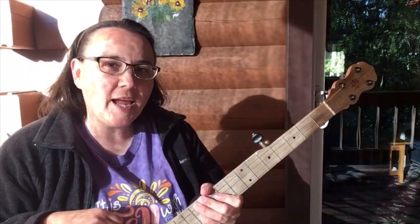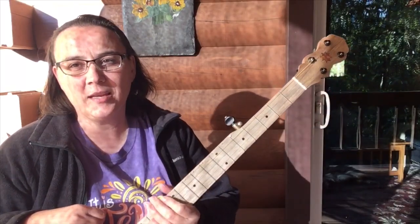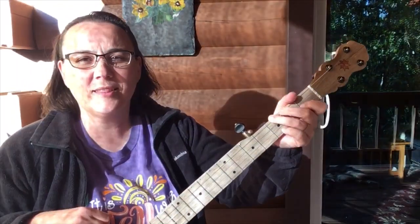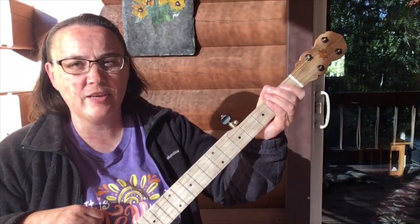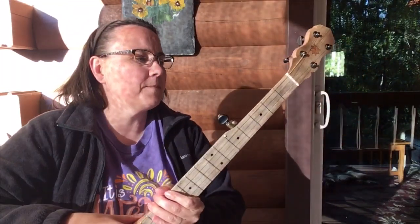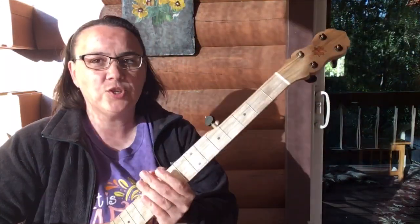Is it more difficult to play the Gold Tone? You know, for me, no, not really. But my fingers are kind of skinny, I would say. It's one of the few things on me that's skinny, but my fingers are kind of skinny. So people with beefier fingers might have a problem with the Gold Tone neck being so thin. Another thing, the depth of the neck seems more as well, which I like.